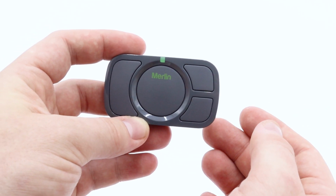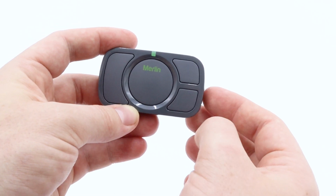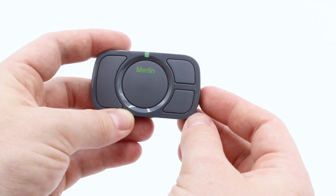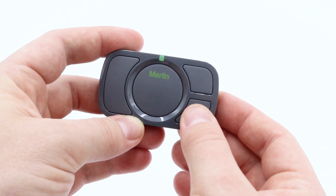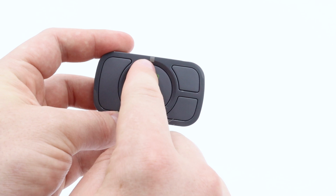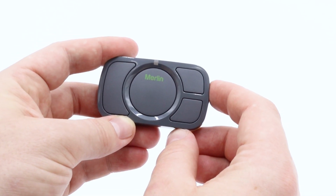So the last step is you will need to lock the code into the remote by simply pressing a separate button to the one that you've programmed. So in this instance, we'll press the bottom right button. Now the LED has gone out, this remote has been successfully programmed and will now operate your door.